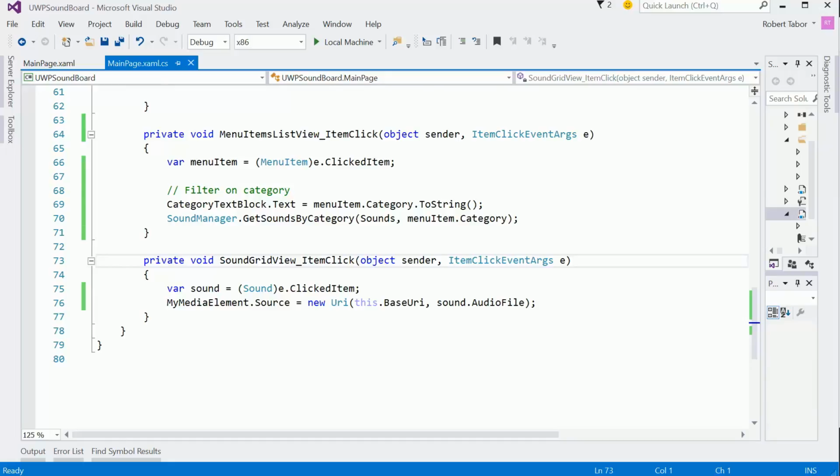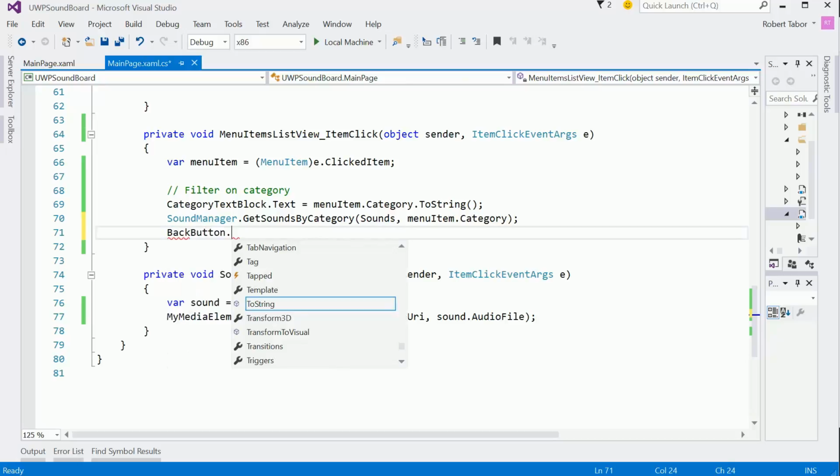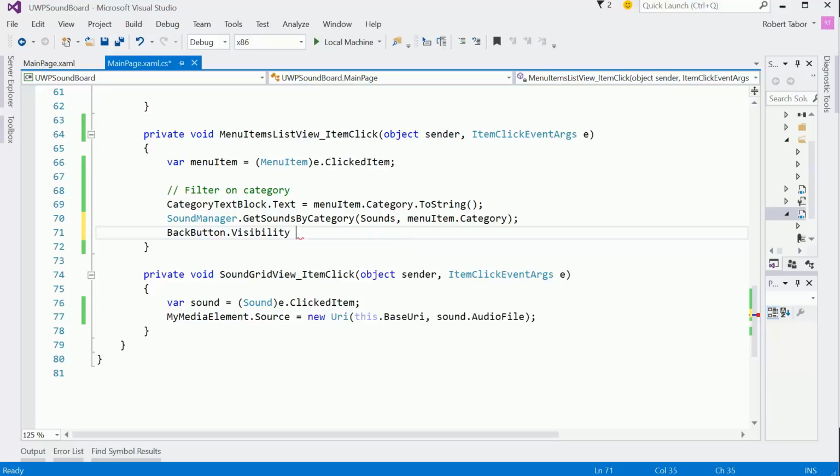Now we want to get the back button to work. Really the back button should only be displayed whenever we click on one of the items. So really at this point we should say, hey, back button, go ahead and set your visibility equal to visibility.visible.